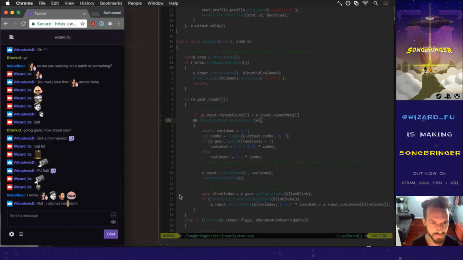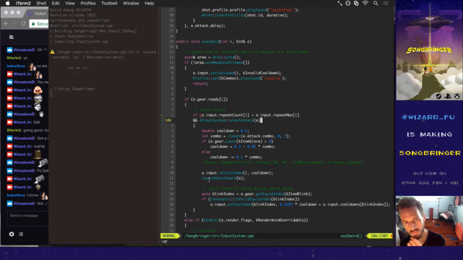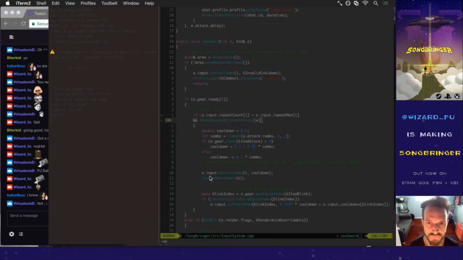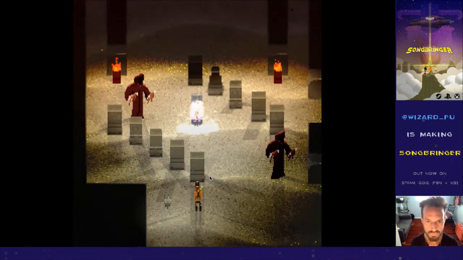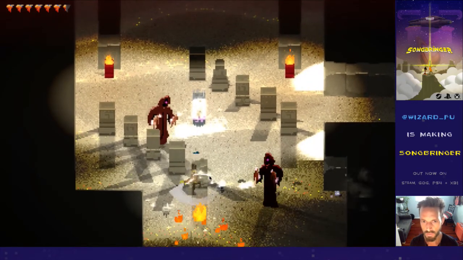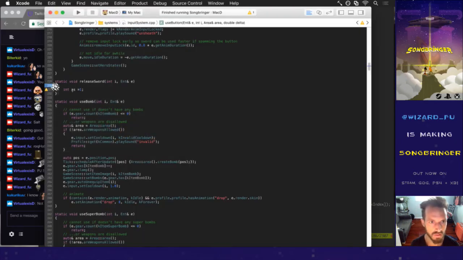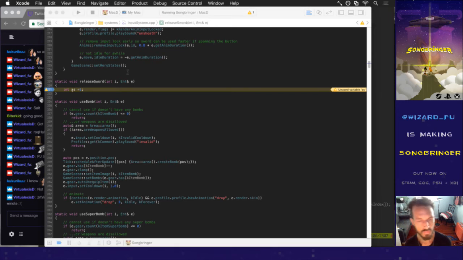Oh yeah. Okay, let's see if it works now. You can press the sword once. Yeah. Okay. We're back to how it was, only it's not hitting any breakpoints, but I didn't run it from Xcode. So let's set a breakpoint here and see what we got now. The sword is the only thing that uses repeat count anyways.